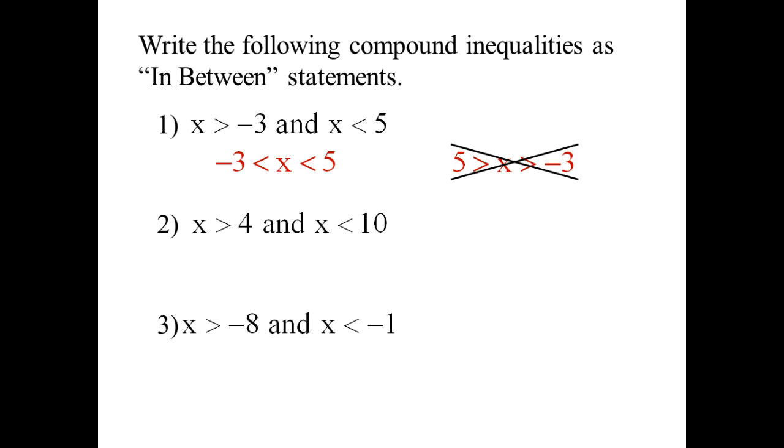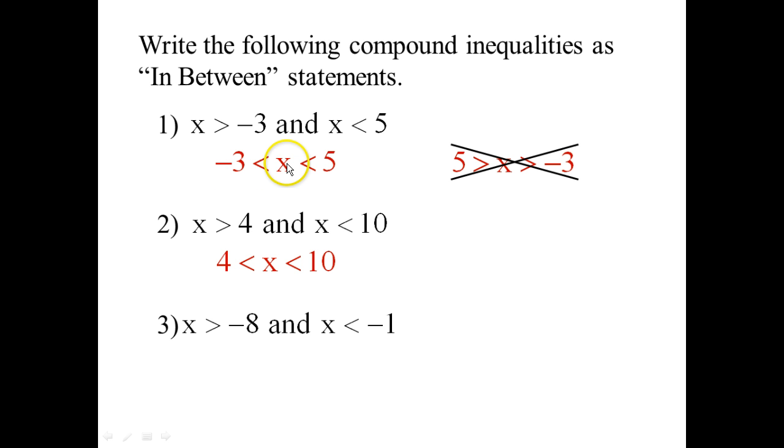Oh, wait, by the way, not like that. The sign does not change. -3 and -3, +5, +5. That's the only thing that switches. Just imagine the first inequality is being flipped around. It'll never be greater than. Always going to be less than. So this is just the mathematical way of saying in between.